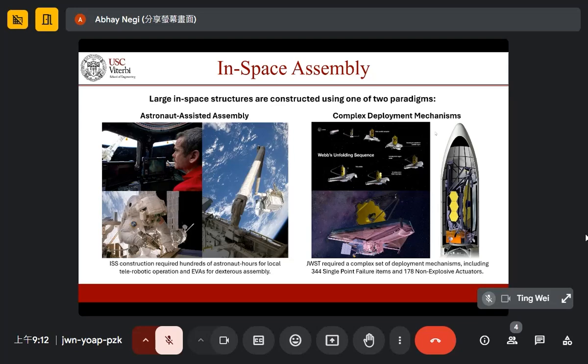Furthermore, precision robotic motion is usually done by an astronaut remote controlling the robotic arm. That's shown on the top left image.